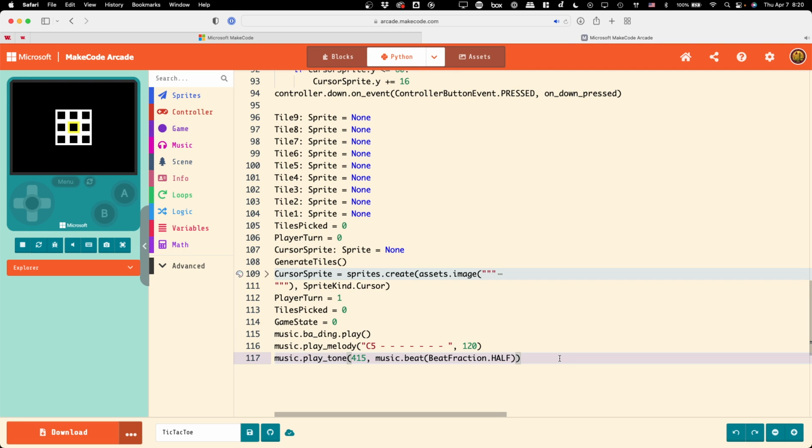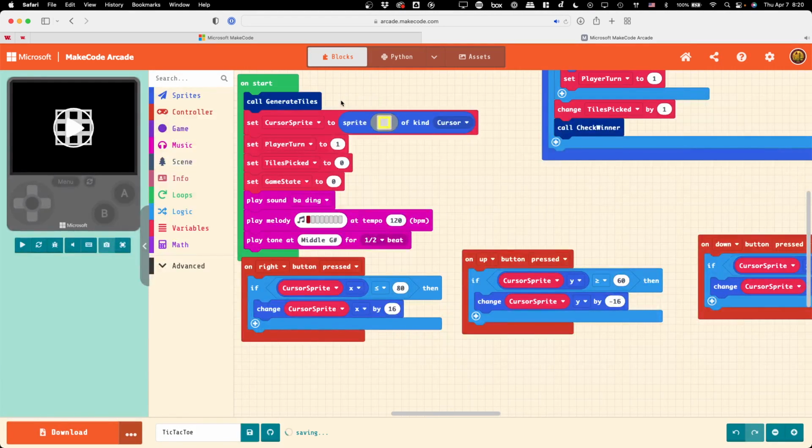So, if you had a piece of sheet music, you could sit there and translate it from the sheet music to this without too much trouble. Okay, it would be a little laborious, but would it be complicated or mind boggling? No. If you know how to read sheet music, this would be relatively straightforward. It would just take a little bit of time. So you can use the Python stuff here to maybe accelerate certain things.